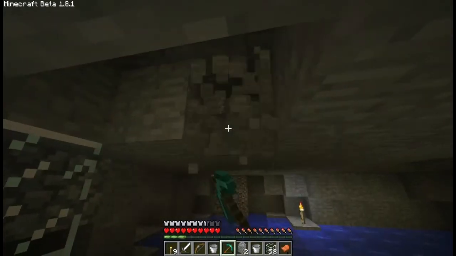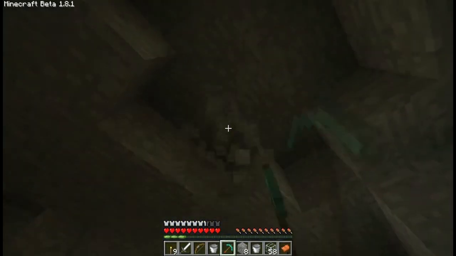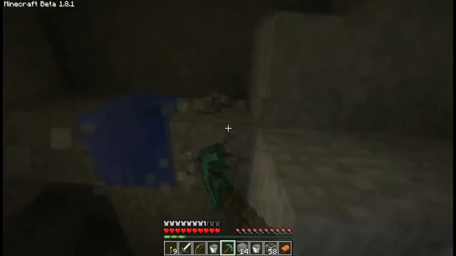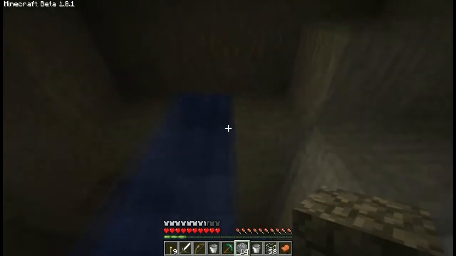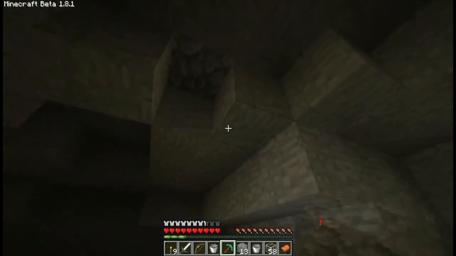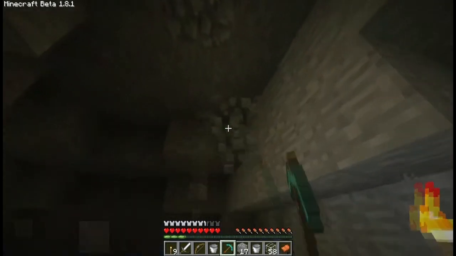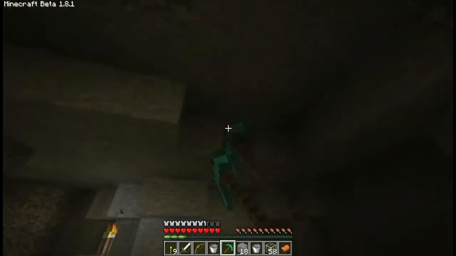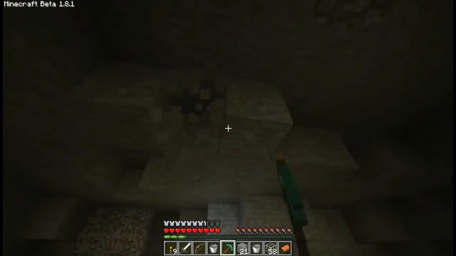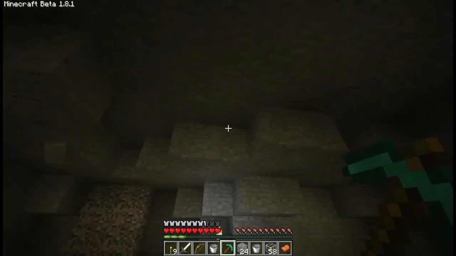Let's see if we can make this place a little bit more spacious. So I can have a nice little... Oh, wow. Oops. I did not mean to break that. There we go. Call this the Cove of Skeleton Death or something. I don't know. Why don't you guys give me a name for it? That'd be kind of cool.